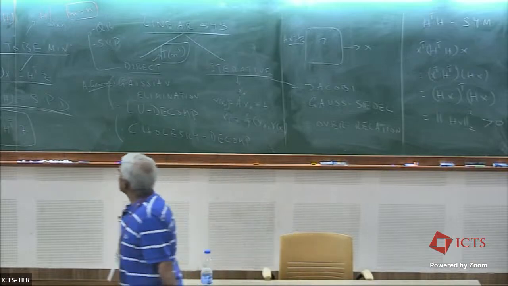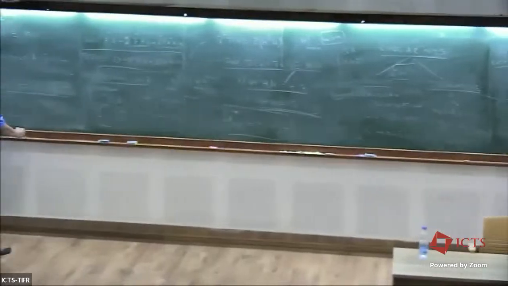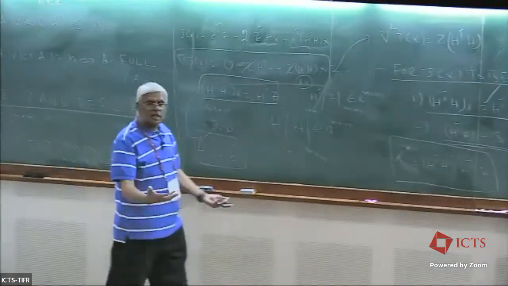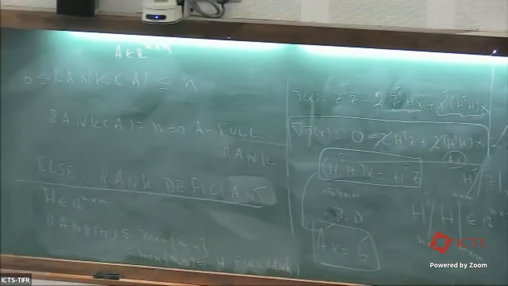So in this case, m is greater than n. When m is greater than n, the minimum of m and n is n. For this matrix H to be full rank, the rank must be n. If the n columns of H are linearly independent, the rank of H is n. H is a full rank matrix. So what is the conclusion? All my theory holds good, provided my matrix H is a full rank matrix. Done.